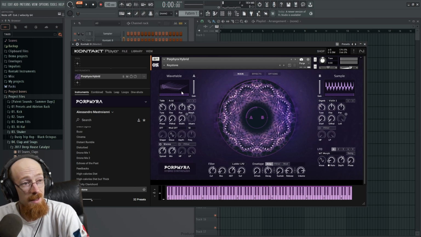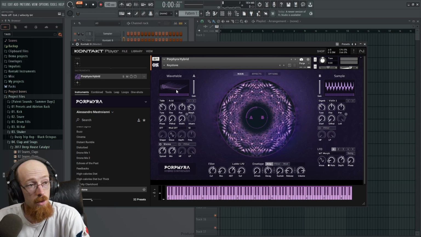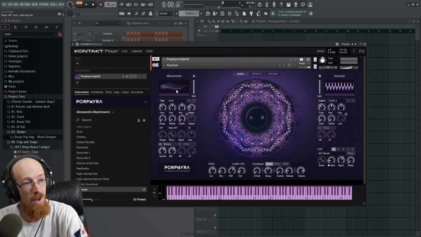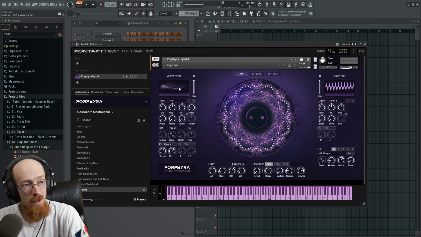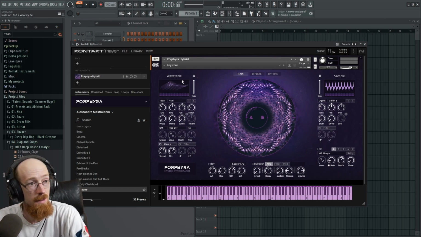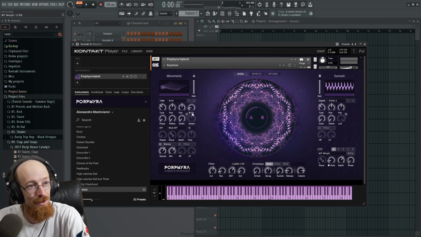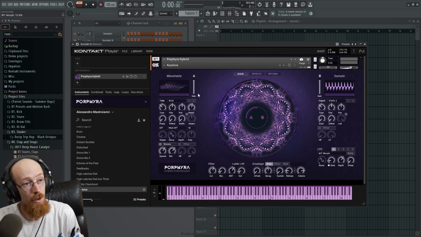So let's look a little bit at the synth here. So if you click, so this is something that's kind of weird. It's weird seeing wavetables inside of Contact, but they're here now. I'm not sure if 7 could do this or not, but it's here. And if you click, you can rotate the wavetable, which is cool. I wish it would move the wavetable, but instead it changes the view, which is neat, I guess. You have to come down here to morph to move through it.